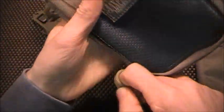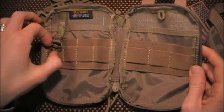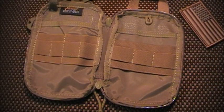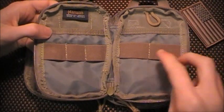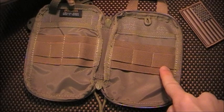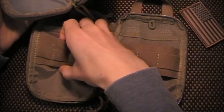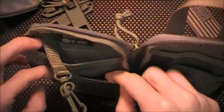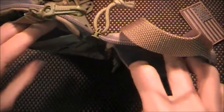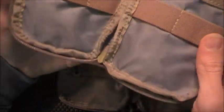Let's look inside. You have much more attachment points, which is what I liked about it. You have a ton more little bungee straps. On this one you have two big ones and then three small ones here, three small ones there, four small ones there, and then that entire back one — two small back bungee straps — and then one big one there for like a notebook or something. And then you have your two big flaps, and this has one of those key keepers. I don't really use those a lot, but it's nice to have.